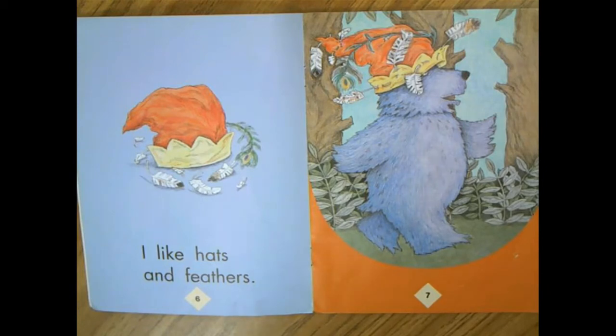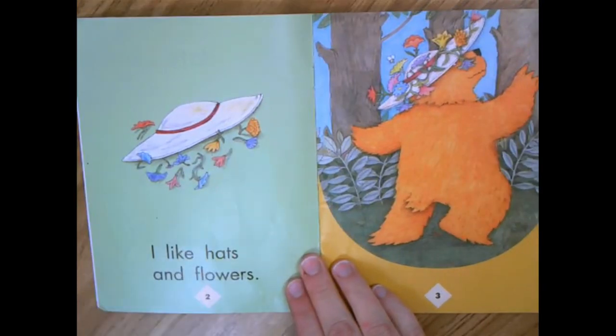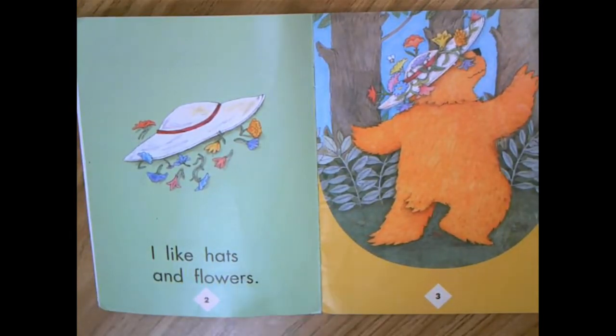Are you noticing anything with my reading? Maybe any superpower that I'm forgetting to use? I cannot believe it. I have been reading this book and I think what you're telling me is that there are some words that we have already learned and I'm not even reading them correctly. You're seeing words from our word cards, our high frequency words on these pages and I'm just saying the wrong words. I'm not even using what I already know. Let me go back and try again. And this time I'm going to make sure that when I see a word I know, I'm going to read it right away in a snap.